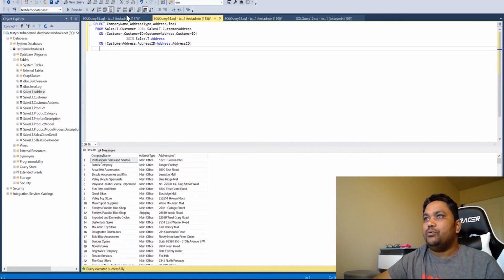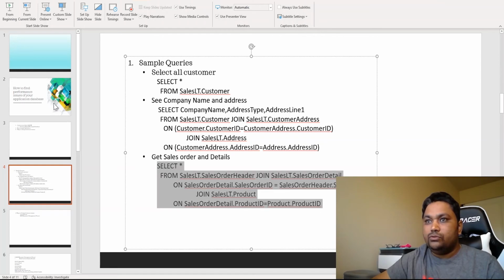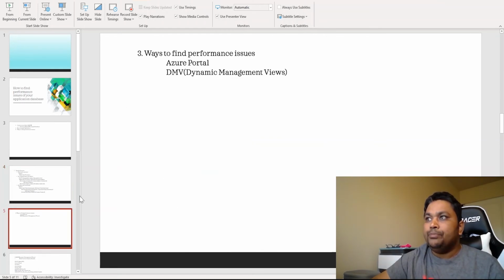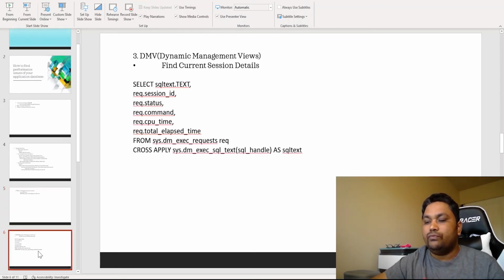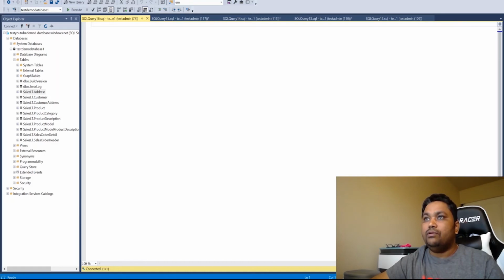But when we are supporting production, there is one more thing I wanted to tell you, that apart from the portal, you can use dynamic management views. You have heard about this, that there are so many views built into the system catalog of the database that you can run to see queries and other things. So suppose I want to see what the different connection sessions are right now in our database, right?